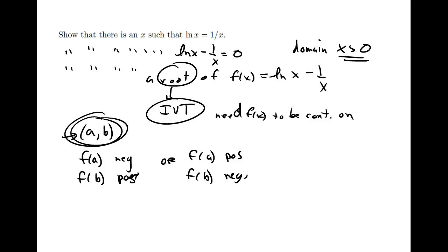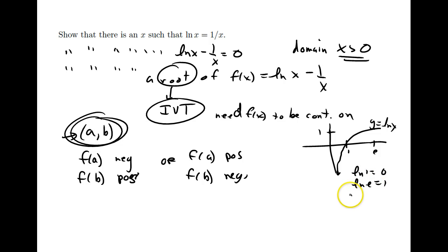And so really the main thing you need to know about the log function is that it dives to negative infinity as you approach 0 from the right hand side. When you get to 1 for x, it is 0. It is negative between 0 and 1. And then I guess one last thing is that if you get to e, it's equal to 1. That's about it. This is a log x function. That's what you need to know about log. The log of 1 is equal to 0. The log of e is equal to 1. And anything between 0 and 1, the log of it is negative.